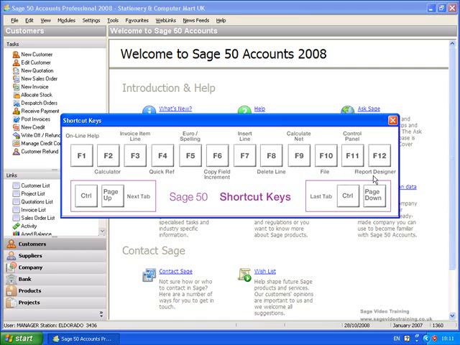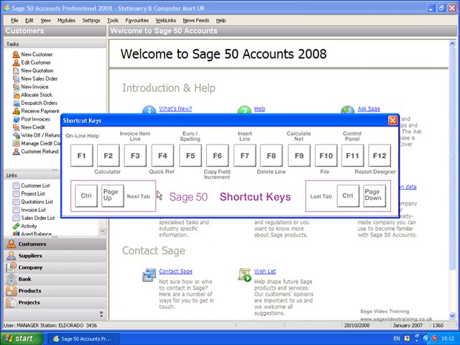F12 is defaulted to bring up the report designer, but as we'll see elsewhere when we're looking at configurations, you can actually set the F12 key to clear your screen, or essentially to minimize your Sage screen. So if you're working away and one of those nosy people comes in who just wants to see what you're doing and perhaps they shouldn't have access to financial information, you quickly press F12 and your Sage work will disappear and they won't actually get to find anything out.